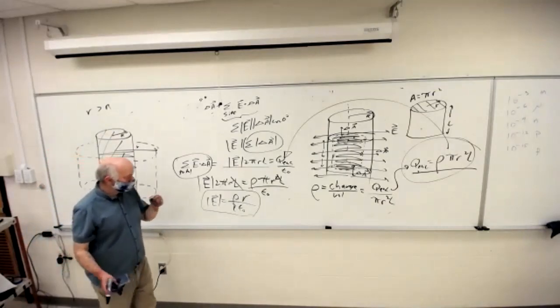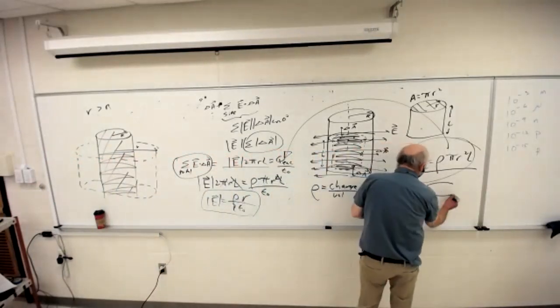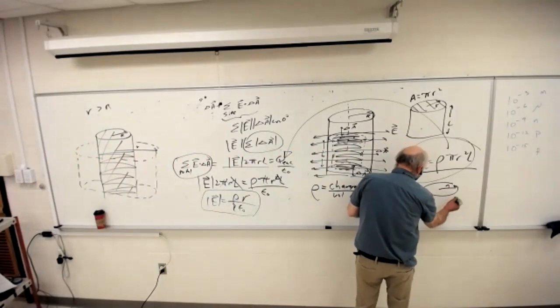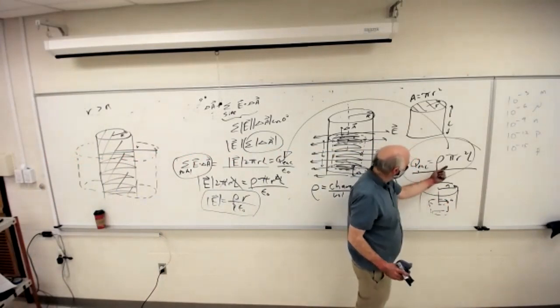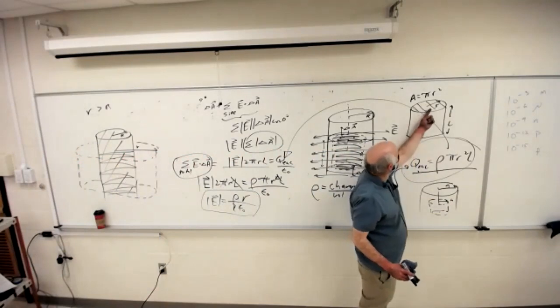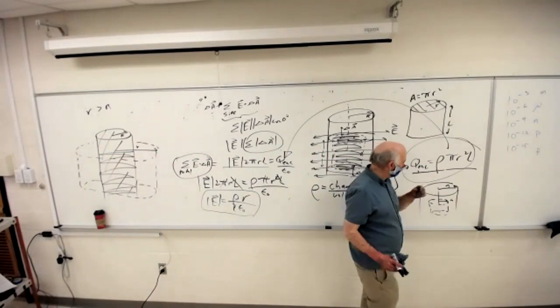Okay. So when we go over here, when we did this one, this is our R. Then we do something like this. We call this R. So we need the volume of this, which is the area of the top, pi R squared, times the length. That's how we got that. Does that make sense? Now what do we have?